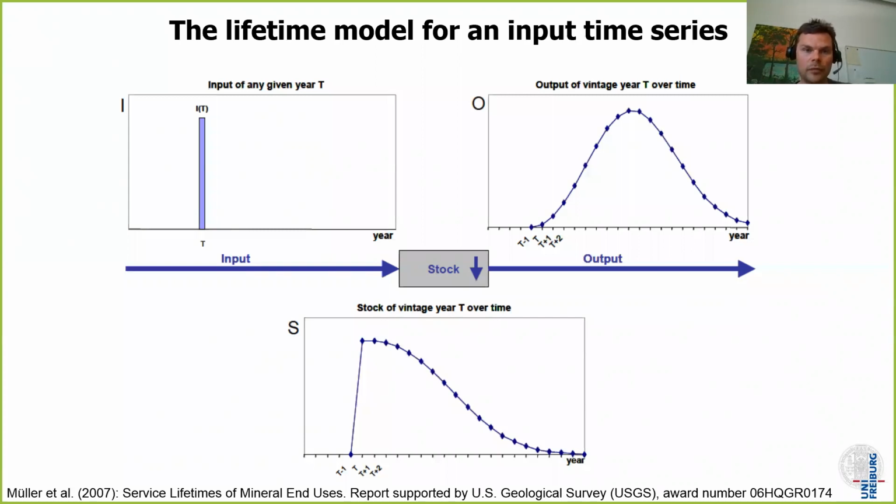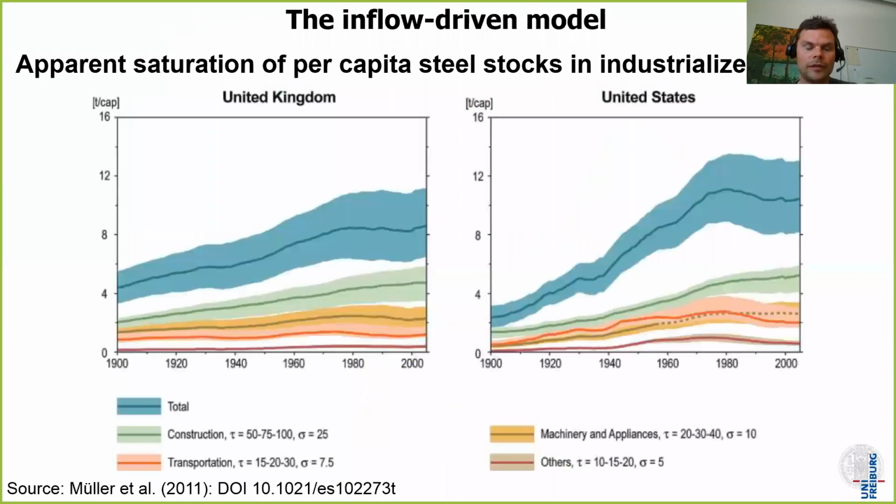What do we do with this kind of modeling? Here's a good example of the estimation of steel stocks in industrialized countries. Steel stocks are not recorded in statistics, so if you want to know how much steel there actually is in the different countries, or how much cement or aluminium there is, we need to estimate those numbers from models. And one of the models is to determine how much steel was actually consumed in different years, and this can be done from mass balance.